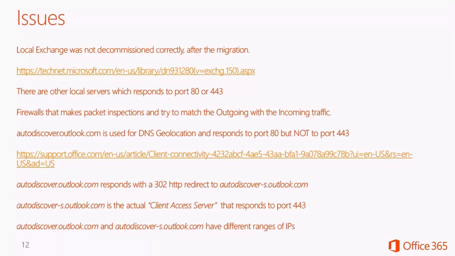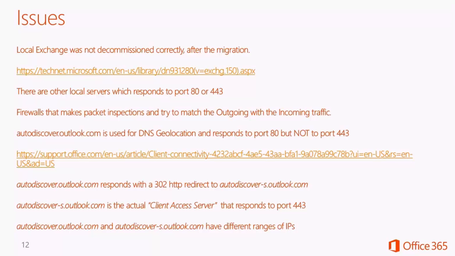Another issue that I personally encountered is when the customer has certain firewalls, I will not give the name of them, and they do a deep packet inspection and try to match the outgoing traffic with the incoming traffic.